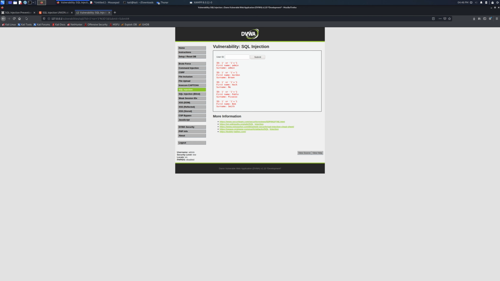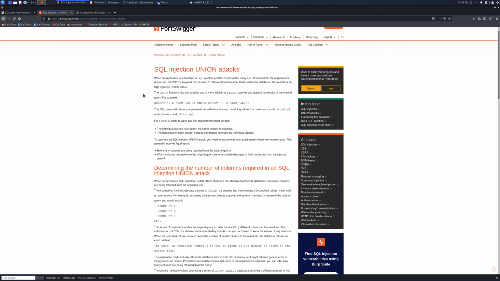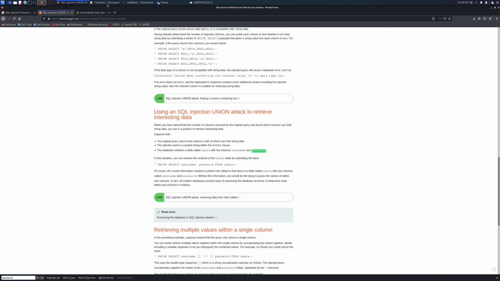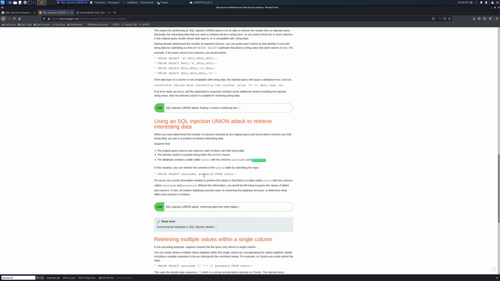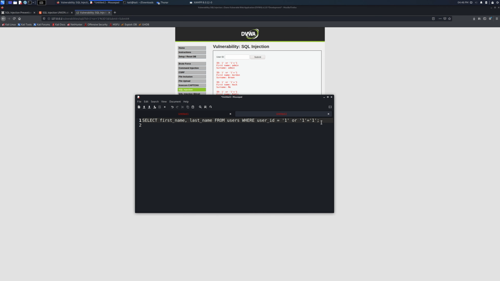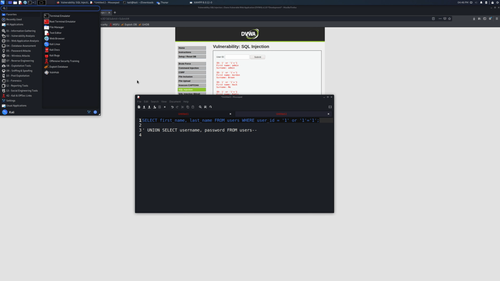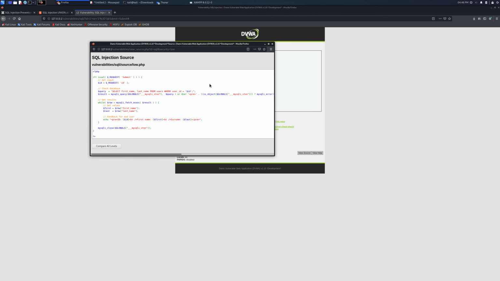So let's go into the union page again and try to search in here for a password to see if there is something. And of course now I knew it, but you can use these examples to try different stuff on your own. But let's try to use this right here, which is a union attack to get the username and a password. So we'll copy this, then we'll get back to this and open our statement here, and maybe we'll just copy the original as well, just to see where we started.